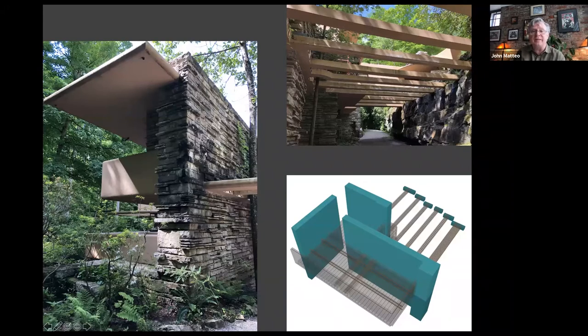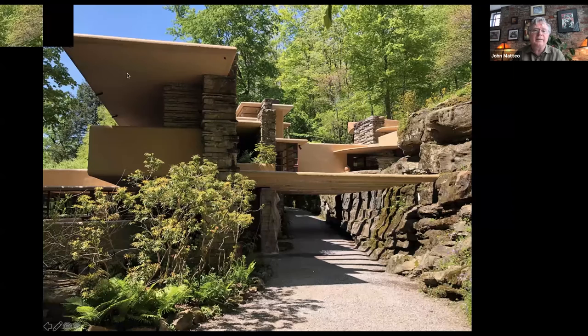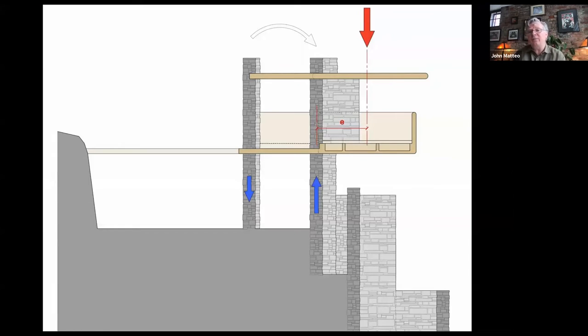So there must have been some other means of really dealing with the imbalance in load. So we were looking at this heavy weight over here with the tendency to rotate again, just analogous to the canopy above, where there's a tendency for overturning. And then the question is, how does it get its stability, basically? And part of it is resolved with this wall here and some continuation of the structure to have a counterweight. But we found that it really wasn't quite enough. And even the weight of the trellis here was not quite enough. So there were other factors helping to give stability.